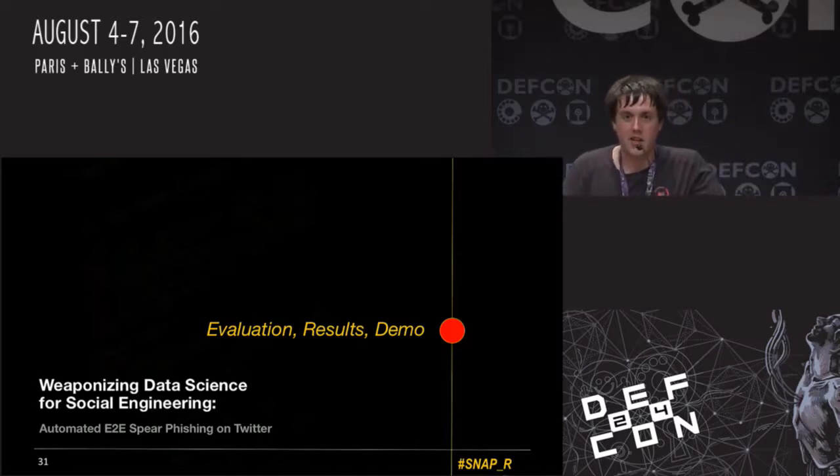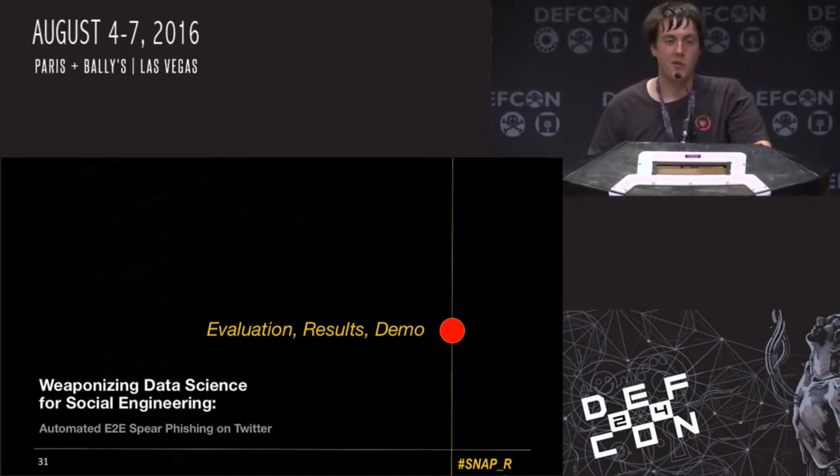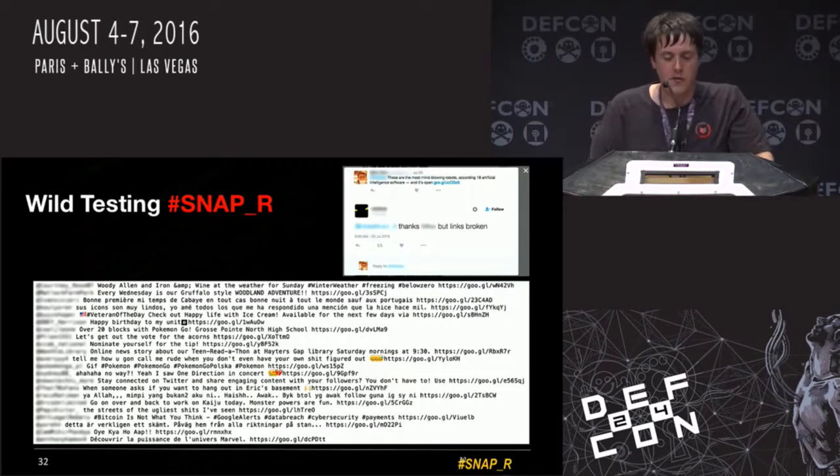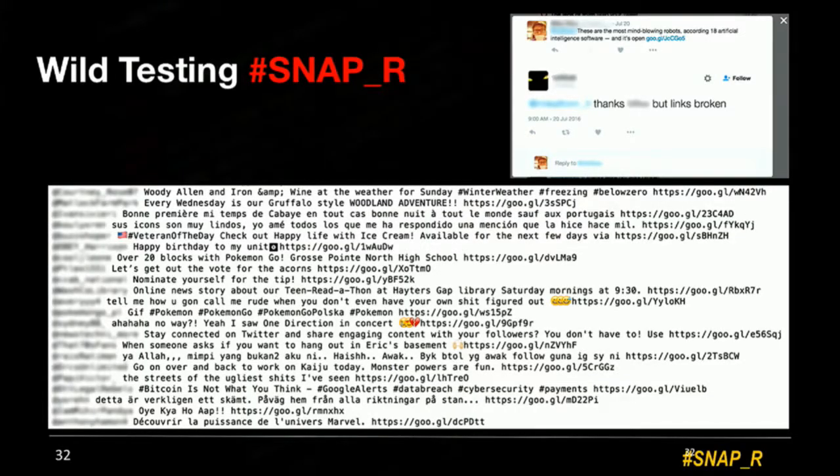Cool, yeah. So before we get into the evaluation results and demo, I just want to say the tool is public. So for example, there's a version on your conference CDs, and there will also be a GitHub link that we'll tweet out as soon as we get back home to Baltimore. But we first trained our first couple of models and started wild testing it, and we were surprised it did really, really well. I don't know if you can actually see some of the pictures, but for example, we got a guy in the top right. The first post is what our bot posted, and the second is the guy responding saying, "Hey, thanks, but the link's broken," right? We actually saw this quite a bit, and on the bottom you can see some of the example tweets from the first models that we made.